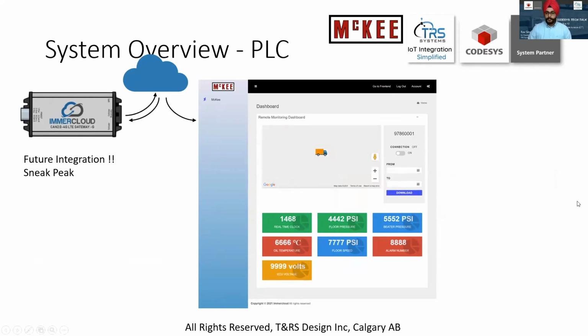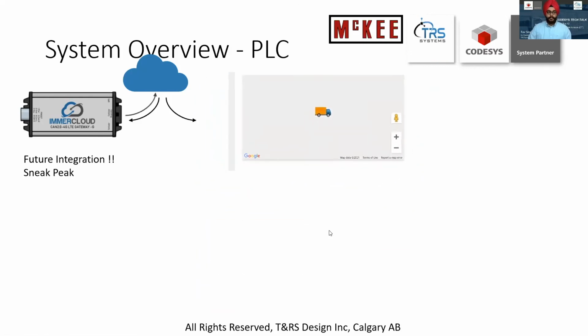What we're seeing here is the data goes to the cloud and to the dashboard, and you're looking at it. You get the data logging, you get remote troubleshooting, you can see the alarm numbers that pop up on the machine. And yes, all the DM1, DM2 messages can also be composed in the alarm and sent to the cloud as well. For the next iteration, or V2.0, we're going to focus on what kind of fancy stuff we could do with the maps integration. All we have is the GPS latitude, longitude, and speed data coming up to the dashboard, and we're going to focus on that.